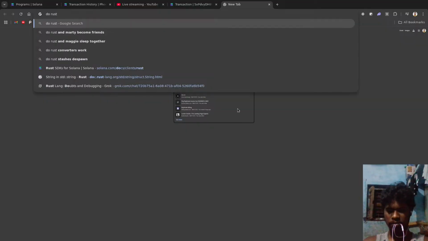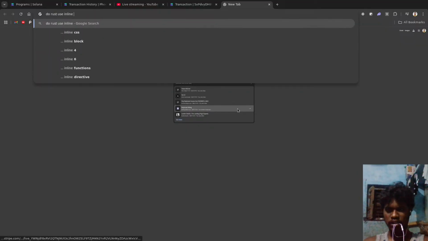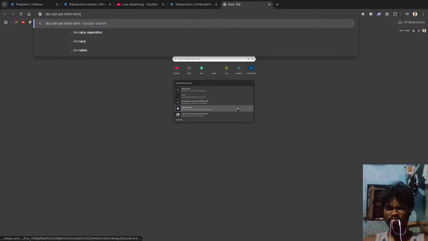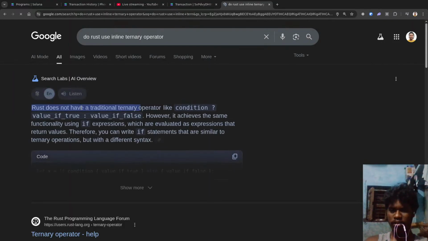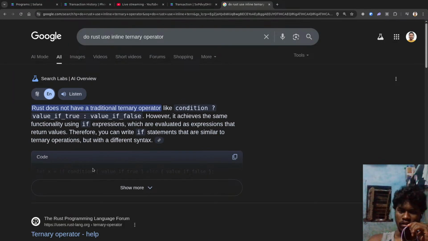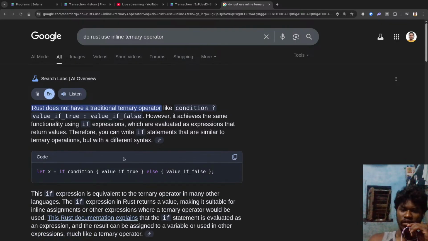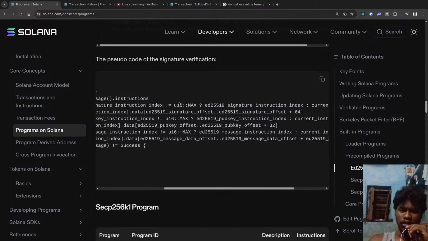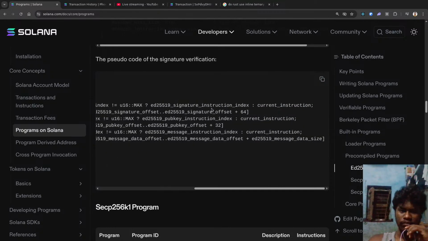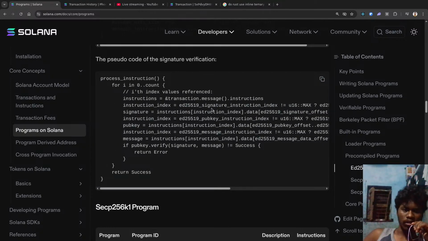Okay, so basically it is pseudocode, that's why it's like this.